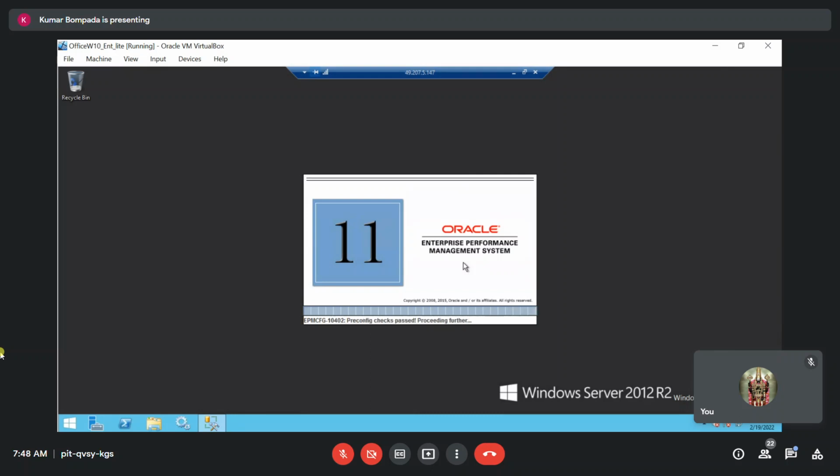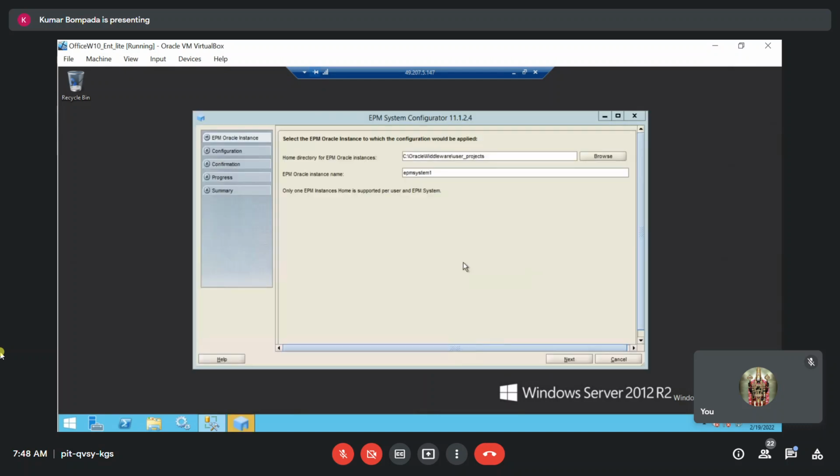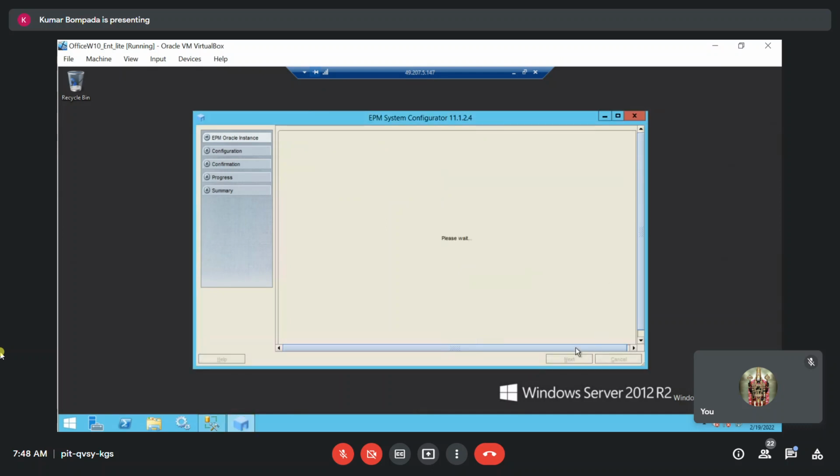Just give me 1 second, let it open. So, write down: if reconfiguration fails, nothing will work. Third disadvantage: reconfiguration is infra work.